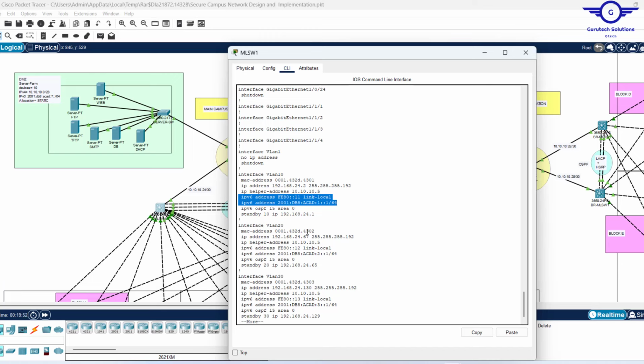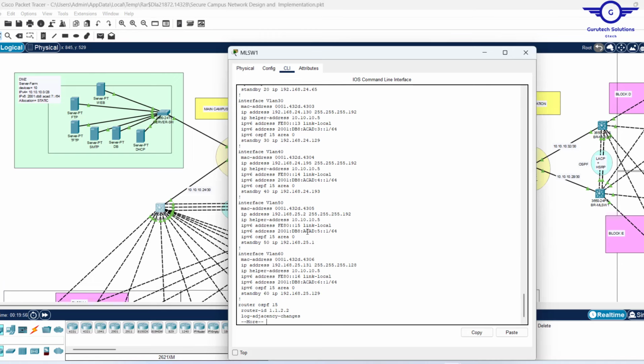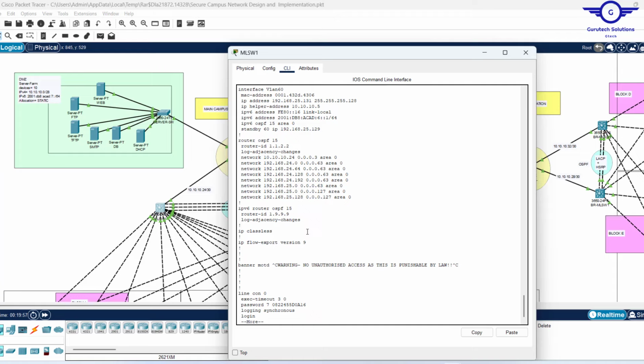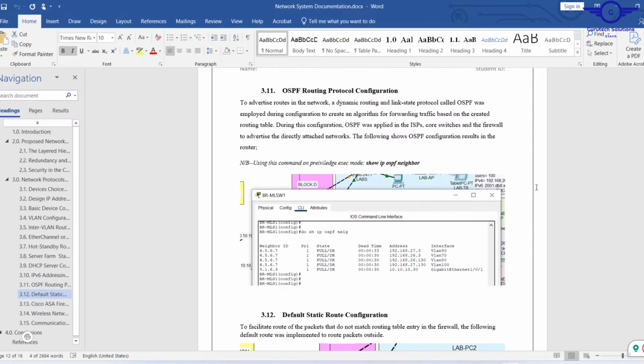That's how we configure our sub interfaces to have IPv6 addresses. Another important thing is OSPF.